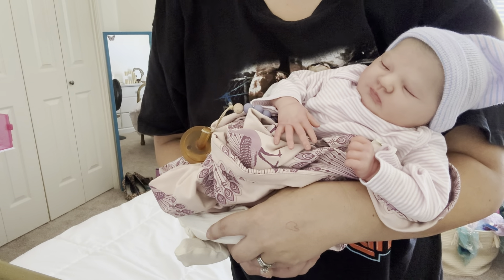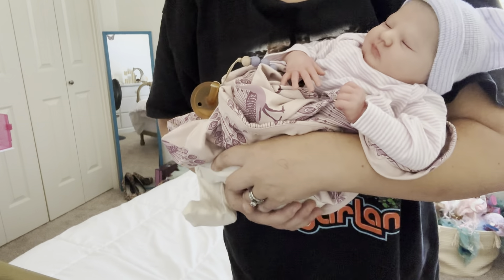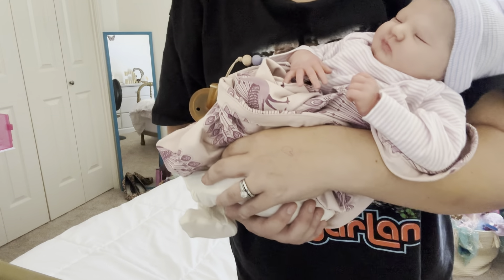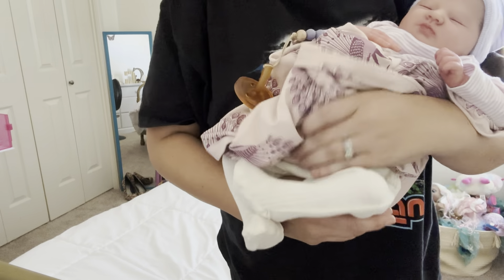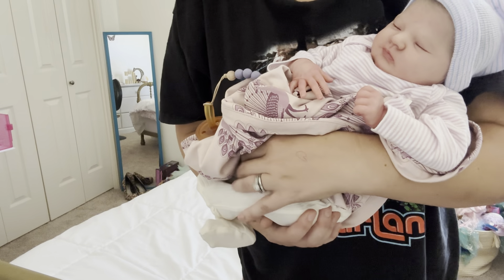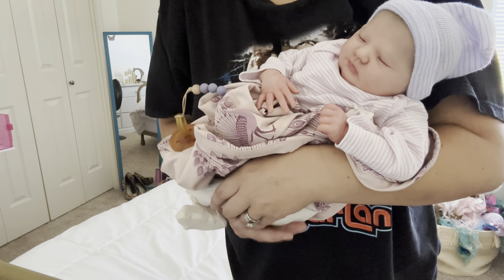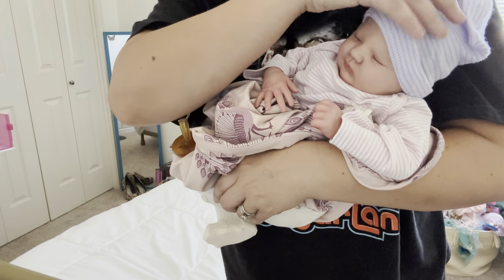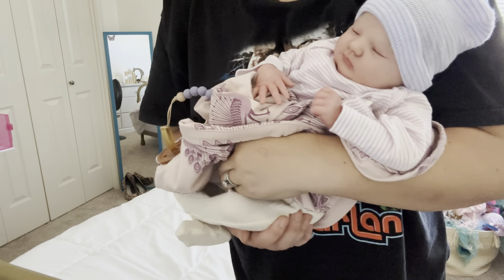She's less expensive than a silicone baby, but you're still getting such a realistic baby. She's so cuddly — you'll notice I hold her all the time. I love holding her. She's weighted perfectly. Feels just like a real baby. She's super cuddly the way her little limbs curl up. Bonnie Brown is kind of known for having these really awesome curled-up limbs. Adrienne Stody also collaborated in the sculpt of this baby, and the collaboration of two amazing sculptors coming together made such a beautiful sculpt.